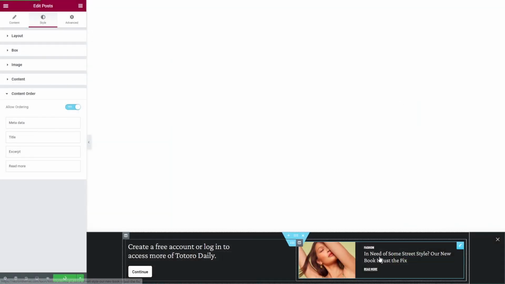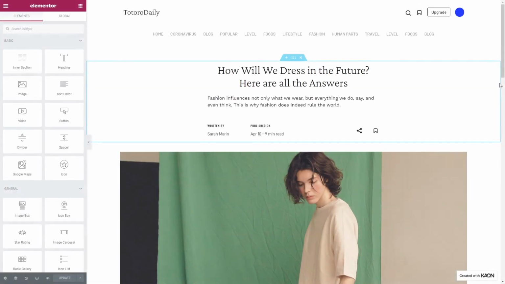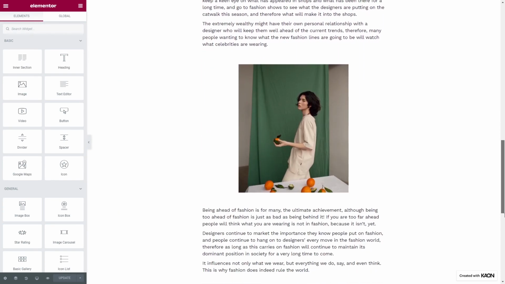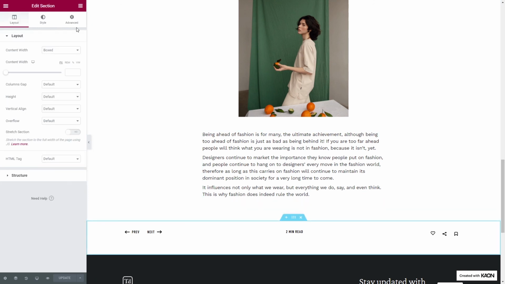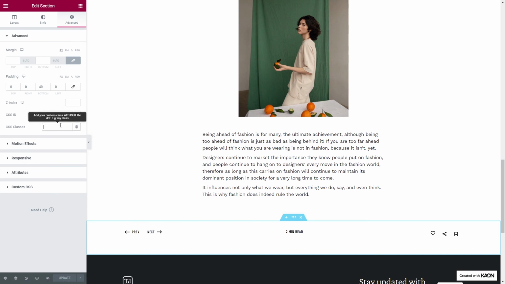Now let's go and edit the single post template. We want the pop-up to appear after the user reaches the last section on our page. Click on the section's handle to open its options. From the Advanced tab, locate the CSS class and type here the same class we assigned from the Triggers tab. Only this time, we'll write it without the dot. Click on Update, and now your related post pop-up will work wonders.